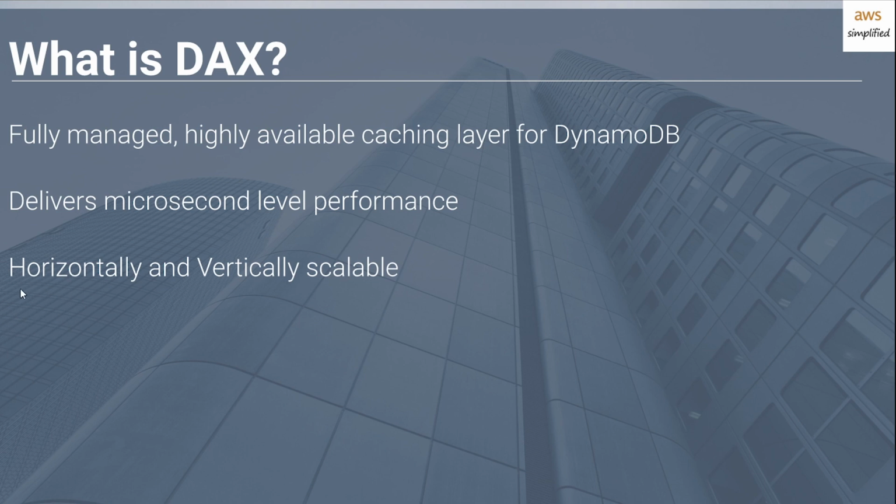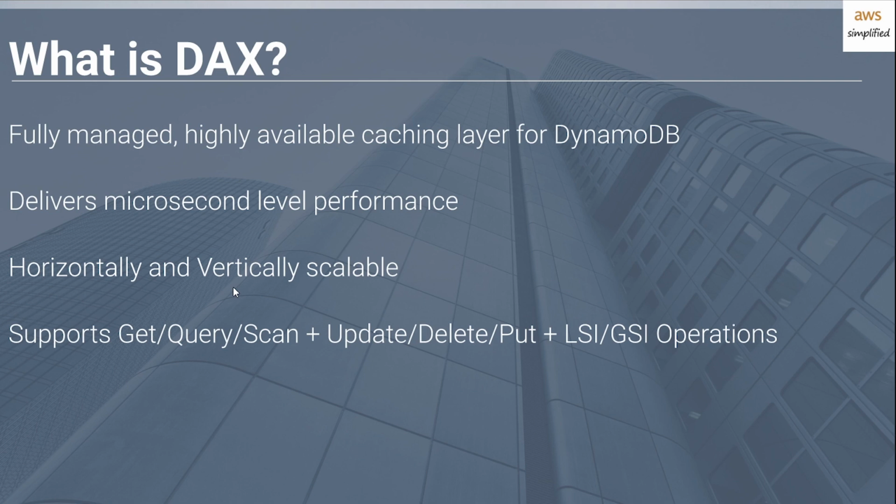So DAX is horizontally and vertically scalable. And like I mentioned, DAX consists of nodes, and each node is an EC2 machine, and a DAX cluster works together with these nodes that are in the cluster to serve some highly available content that's duplicated across all of your nodes. So DAX is horizontally scalable in the sense that you can easily add more nodes to your cluster. And it's vertically scalable in the sense that you can throw more CPU or more memory or faster performing memory also at your nodes to improve performance in the vertical dimension. Just keep in mind, one node will always serve as your master, which is the ledger for writes, and the other nodes that are in your cluster will serve as your read replicas.